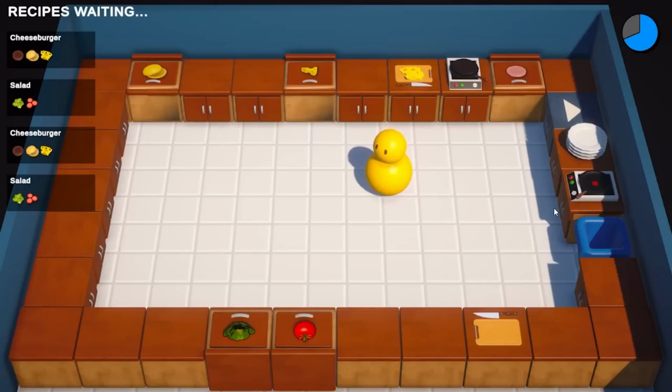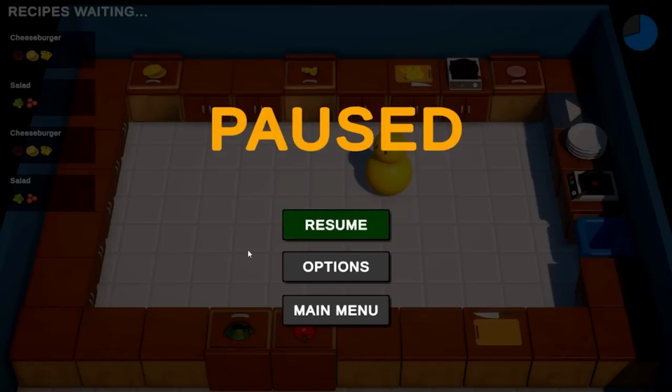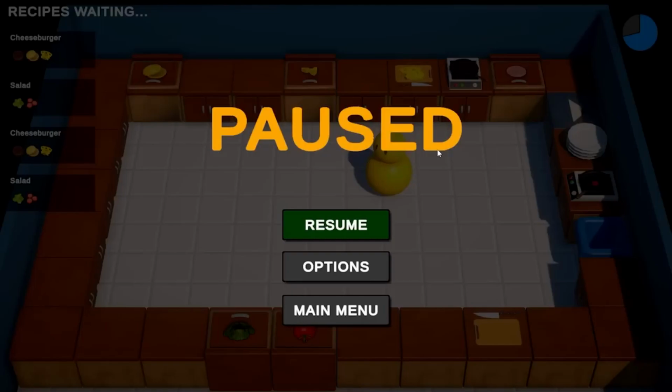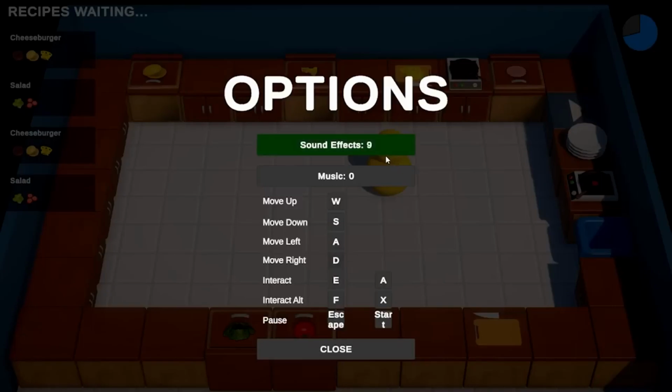Then the game also has, of course, the basics that any game should have. So I can pause the game, and there you go, we've got a nice pause menu. So we can resume to go back, or pause it again. And of course, while paused, everything is paused, so that's great. We can go back into the main menu, or we can go into options. And over here we can play around with the sound effects volume, the music volume.